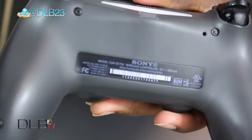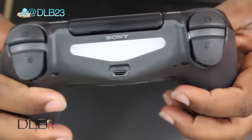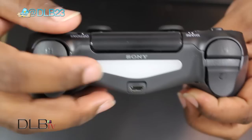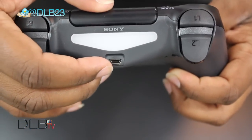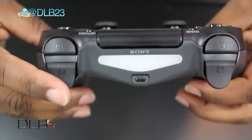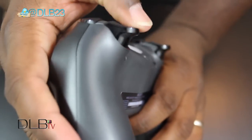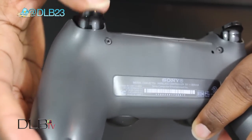Let's go ahead and take a look at the back of the controller. Shows all Sony's imprints and all that good stuff. You got the micro USB charger right there on the top. You see the light bar right here. The back of the touchpad, your R2, L2 buttons, and they look and feel really good. So, you guys get an example of how that's gonna work.